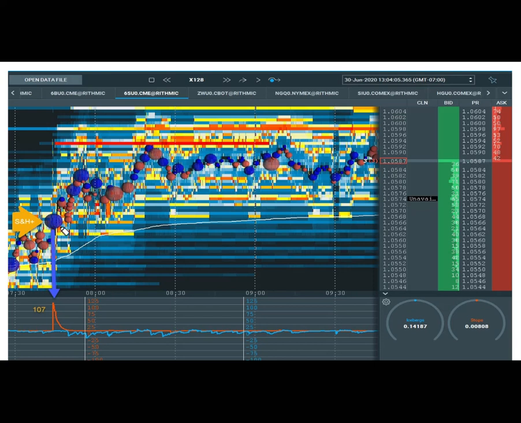and you see here with the big blue bubble, it moves above, comes back, retests here, and then off to the races. So usually we enter on the first blue bubble, which didn't occur until way up here. But once the market starts moving away, you can take it. I mean, if you want to be very conservative, you can take it here, but you've got to risk an extra 8 ticks on the trade.